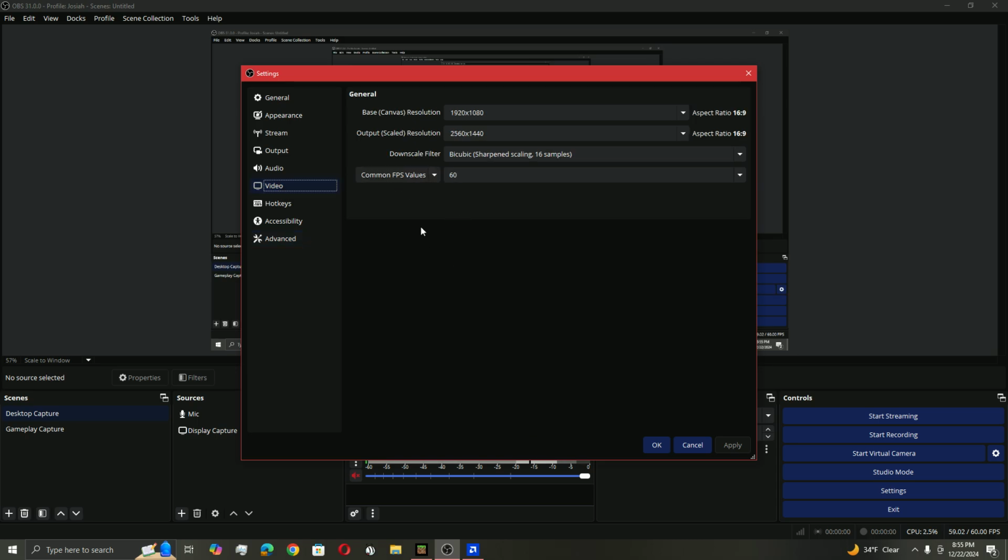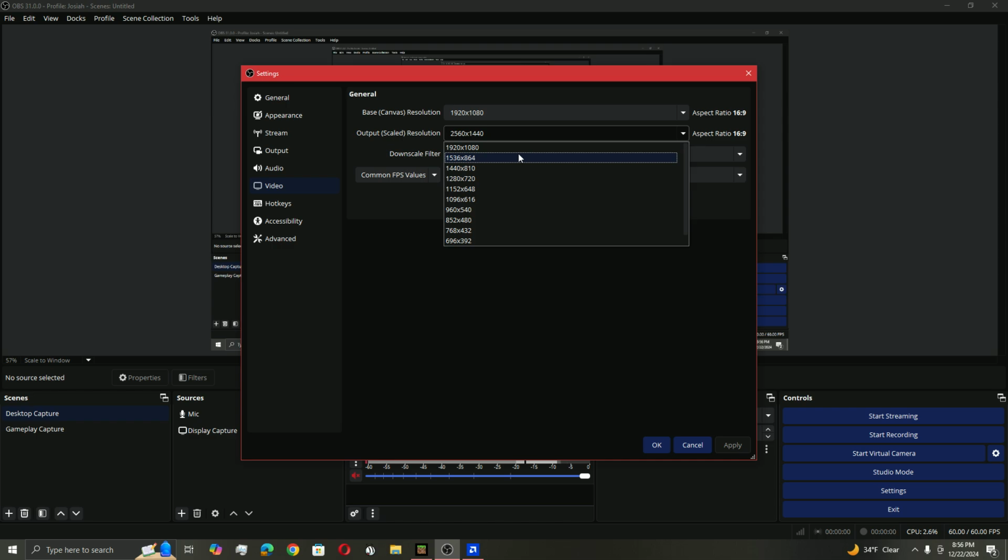And for video, you don't really change the base canvas resolution. But for the output scaled resolution, set this to whatever you want to record in. If you have a 1080p monitor, you might want to shrink this from 1440p to 1080p or even 720p, but I don't really recommend that. So just keep it at 1080p.